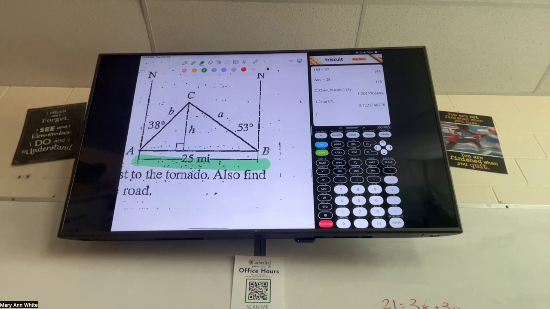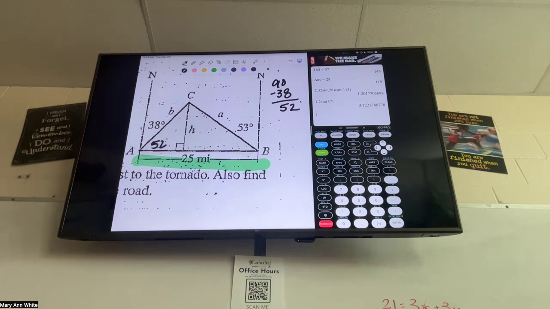What I am going to argue though is this is the triangle that I care about. Is 38 inside the triangle? What would that angle inside the triangle be? Would it be 38 or would it be something else? It would be something else. What would it be? 52. This is a right angle right here, and so I can do 90 minus 38 and that's 52. So that's this angle right here. Same idea on the other side. That one's 53 though, so this time we'll do 90 minus 53. 37. Perfect.